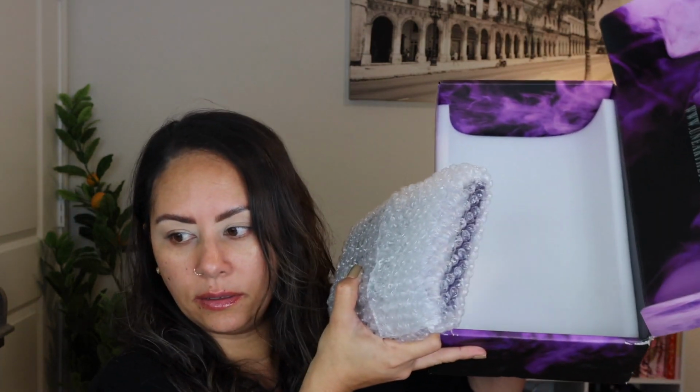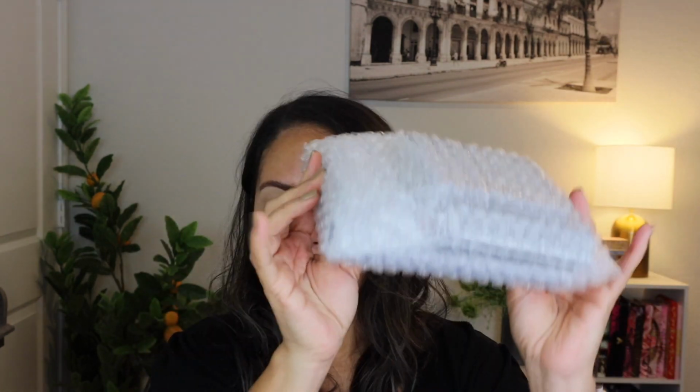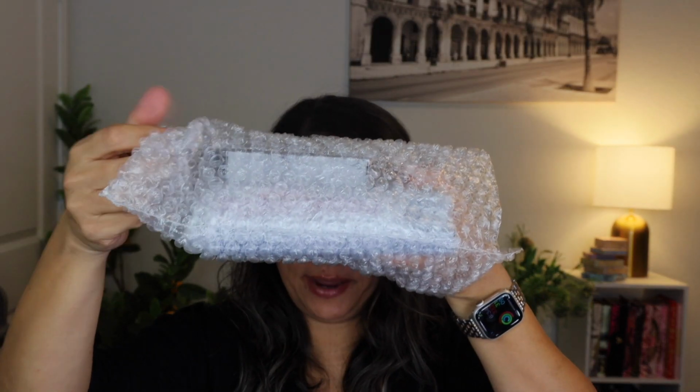But let's go ahead and unbox this baby. So I just cracked the box open. Don't know what's in there. There's a felt thing in there to protect the product, so that's great. And that's it. There's another piece of felt, and there's a chunky little envelope here. All right, so this is in bubble wrap. Ooh, this was in there, so it looks like there's 5 lippies. I think they're lipsticks. She had told us that they were lipsticks. Oh wait, there's 2 more, so there's 7.